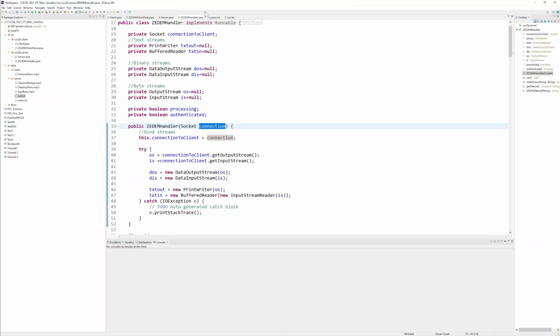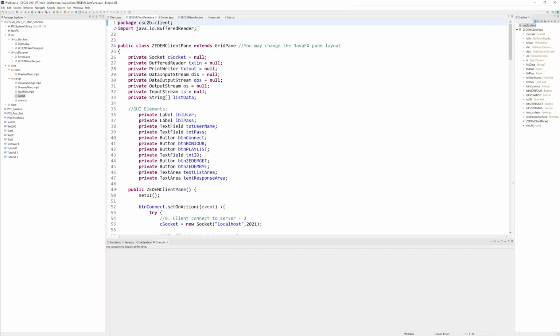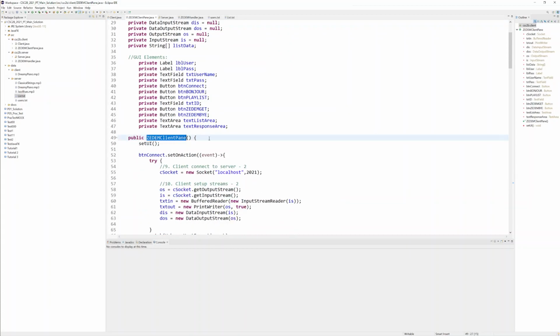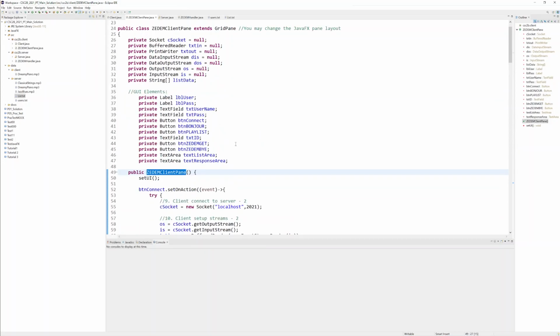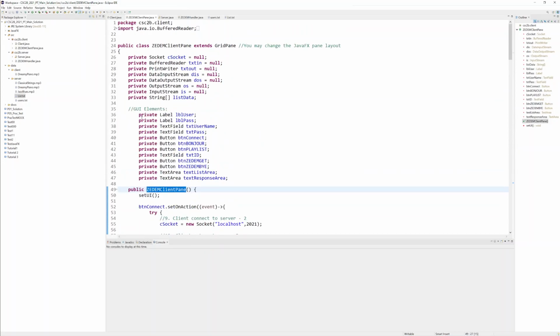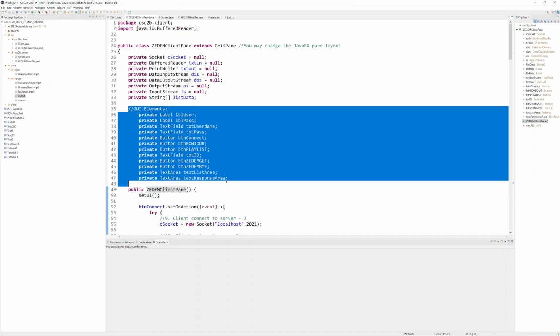So before we get fully to the handler and discussing it, let's go to our client pane. If you want to get your client pane, just a basic version working, even if you just have the empty constructor at first, and then you want to build on it. You want to decide which GUI elements you want to have, so you can do some planning on paper beforehand and then set up your GUI.